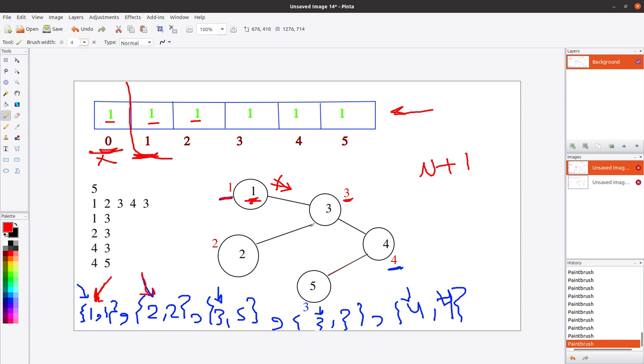Value 2 is for node 2. Node 2's neighbor is 3. 3 has value 3, which is greater than 2, so the electricity cannot move here, and also we have only one neighbor. Then we move to node 5, which has value 3. Node 5's neighbor is 4, and node 4's value is 4, greater than 3, so the electricity cannot move from 5 to 4, so node 5 has a maximum number of one node.